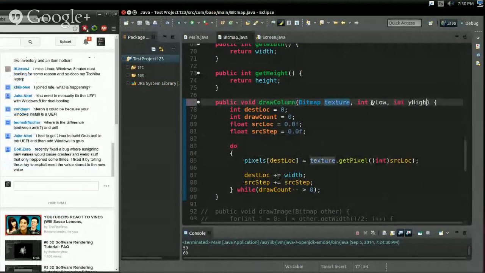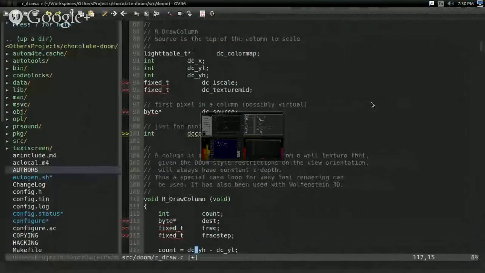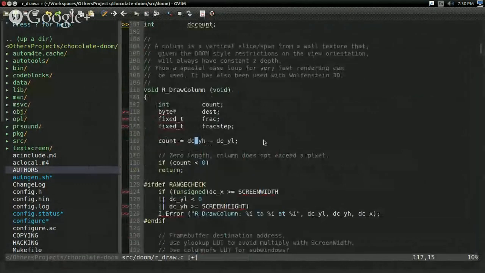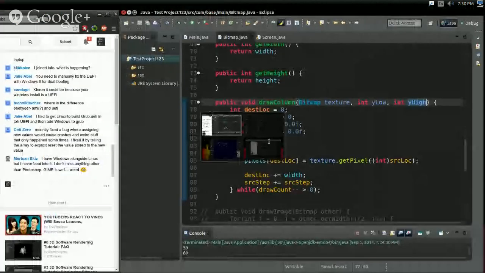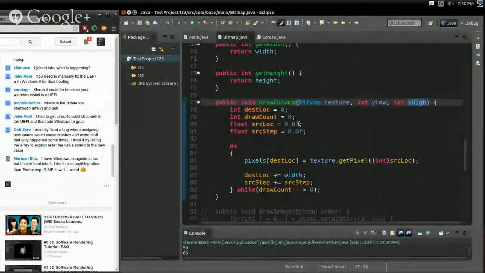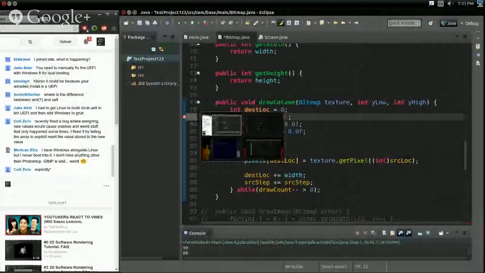So from some low Y location to some Y high location. All right, that makes sense. And you calculate count based on that. All right, so I'm guessing that's like a number of Y pixels to draw, which makes sense if you think about it. And Y high minus Y low, right?